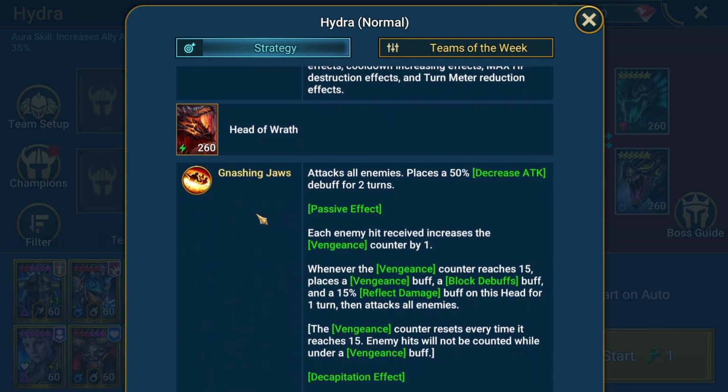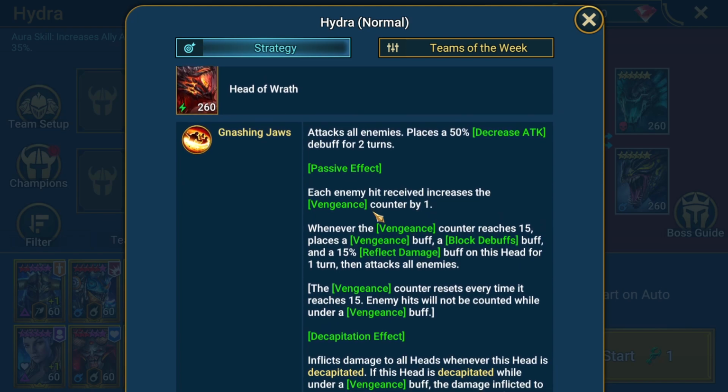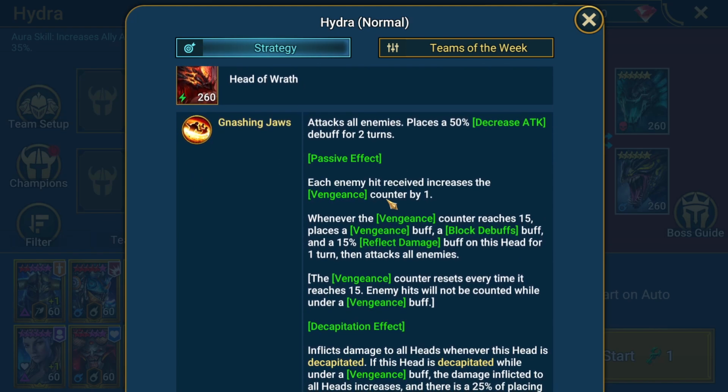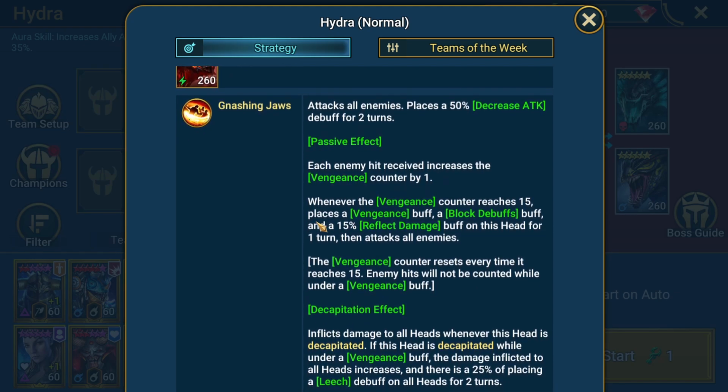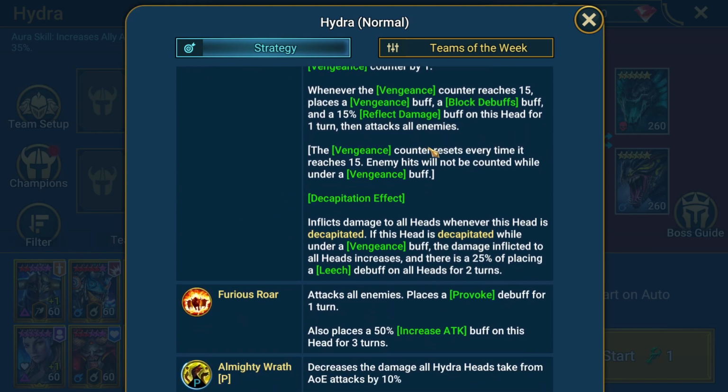Head of Wrath. Attacks all enemies. This is the A1. Attacks all enemies, places a 50% decreased attack on all your people for 2 turns. Passive effect: each enemy hit increases his vengeance counter, which is his passive, by 1. Whenever this hits 15, it places a vengeance buff on himself, a block debuffs on himself, and a reflect damage on himself, then attacks all enemies. This attack can hit insanely hard.